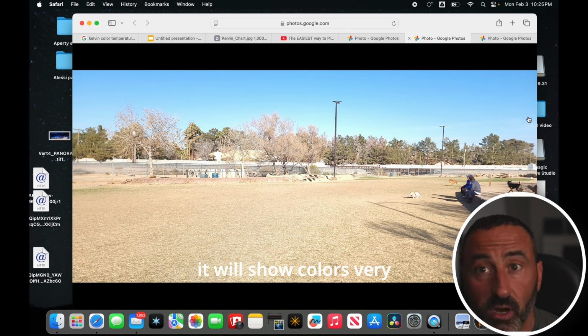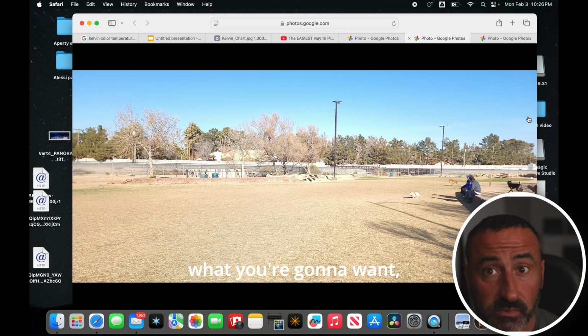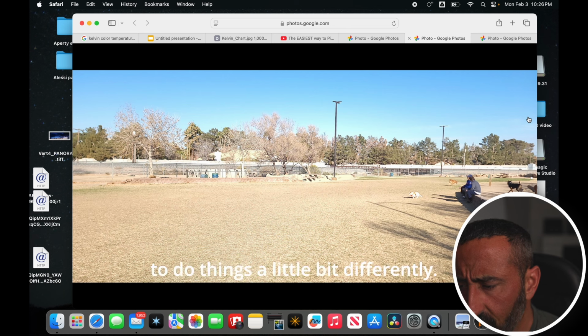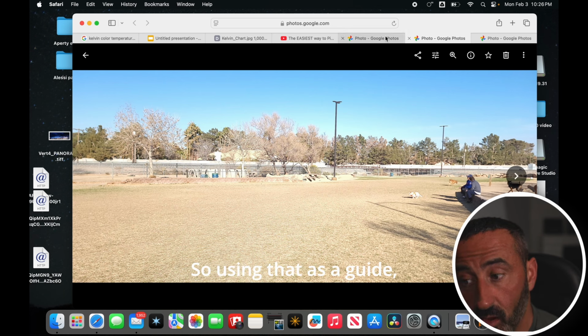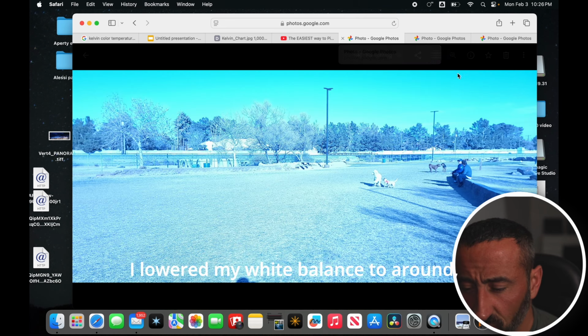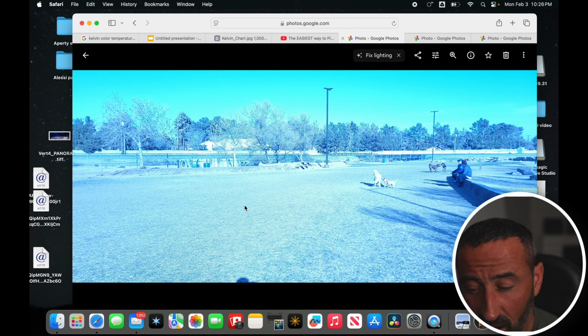Now, generally that's what you're going to want, but sometimes you can make an artistic choice to do things a little bit differently. So using that as a guide, I lowered my white balance to around, I want to say 2,500 Kelvin here, maybe 2,000.